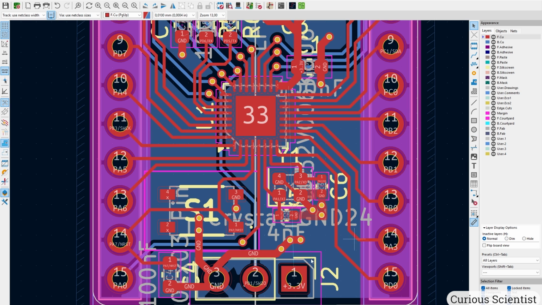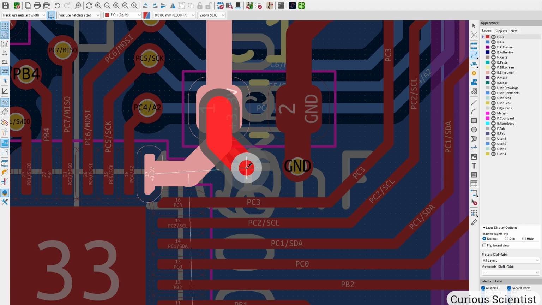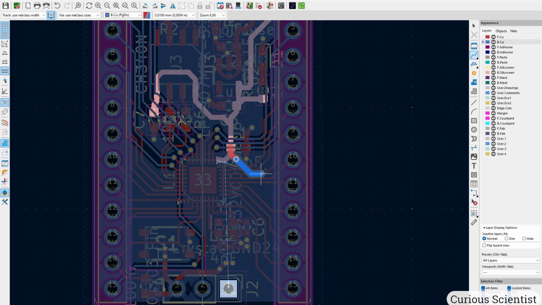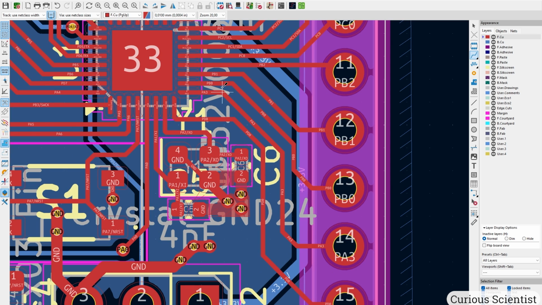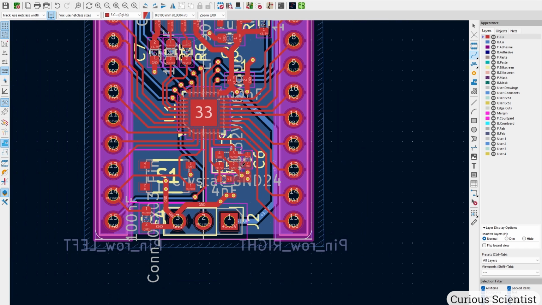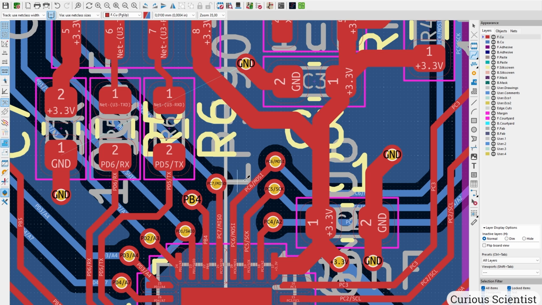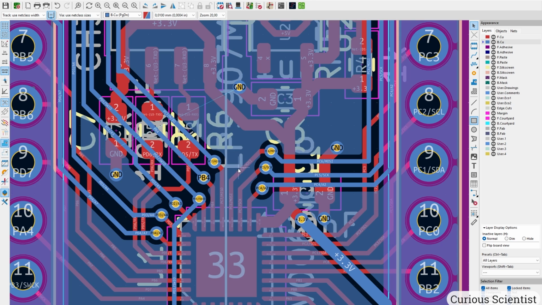And then we can see that the 3.3 volt connection is missing. I come from here and put a wire here, and then I just try to cut this in the least destructive way possible. But of course that won't work so nicely, but it works. So you can see that we still have a little gap here which brings down the ground to this plane. I can clean up a bit here to make this gap wider so we can have a better flow here. So now it's a bit wider, so that should be fine.